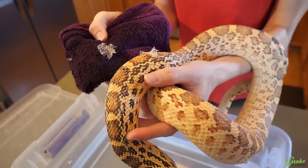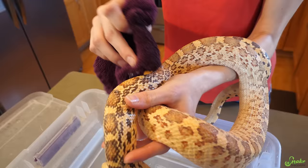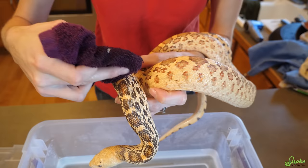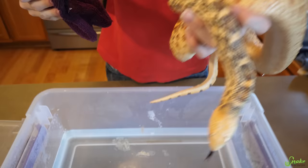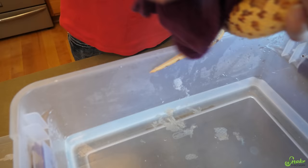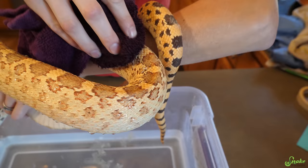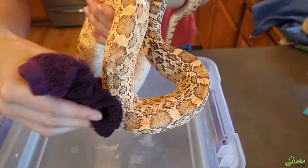For all the other little pieces that are harder to grab with your fingers, just take a wash rag, dip it into the bath water, and gently wipe it down the snake where the stuck shed is. It grabs that shed and peels it right off since the stuck shed has been soaking and has softened up. I'm simply going to take this rag down the entirety of the snake's back and wipe it all away. The rag does a better job at catching all of it, and though it makes a little bit of a mess, the important thing is getting that shed skin off.